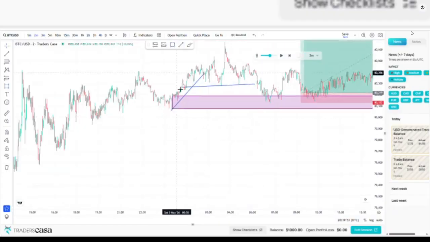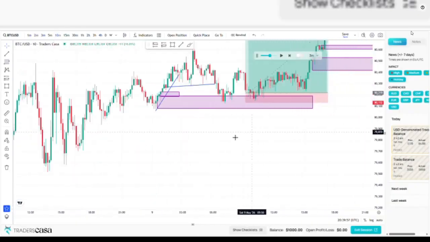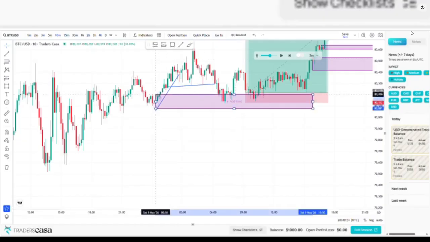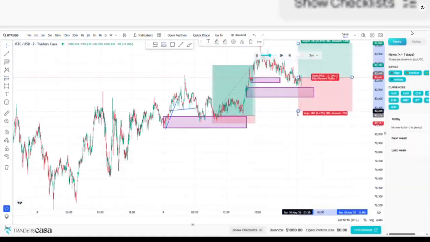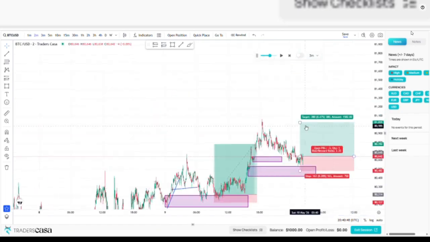Now you may be thinking, well, doesn't this one cause the expansion of the move? Yes, it does, but I'm scalping, so on the high time frame, yeah, it's actually this entire area that causes the expansion. I think it did. I'm going to count it. And even if not, I'm going to make a bigger trade for this one.